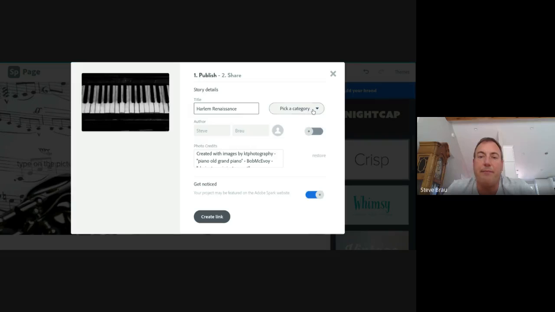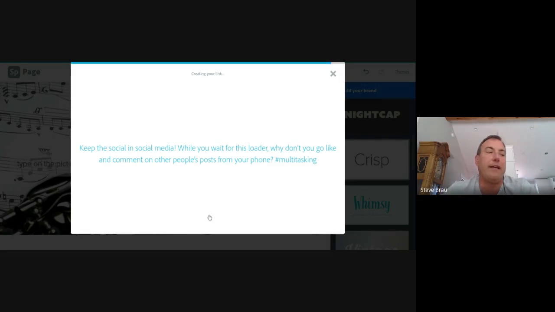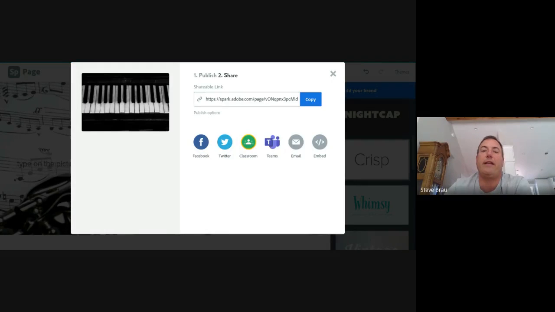Right. So again, you have to pick a category. Always pick education. And then there's a button that says create link. When the kids are all done with their web page and they have all their answers, information, and pictures the way they want, I have them create the link. Right. So a link gets created. I have them copy the link. And then on the Google Classroom assignment page, I have them add the link. That way I can see it there as well. So it makes it easy to find and create that link.